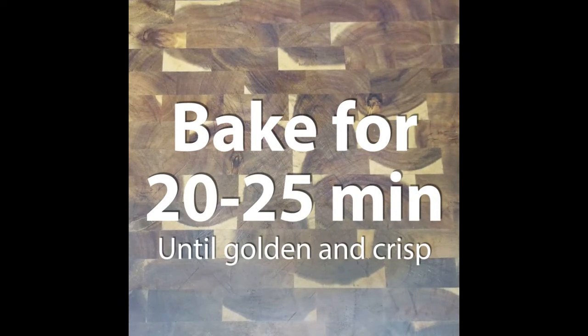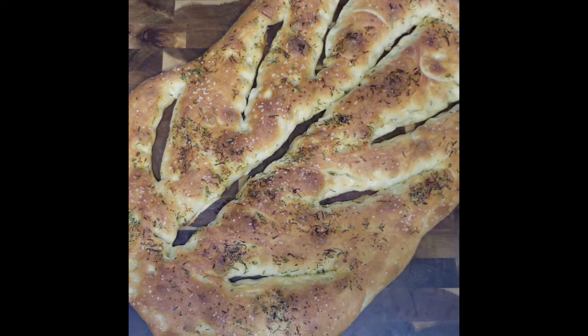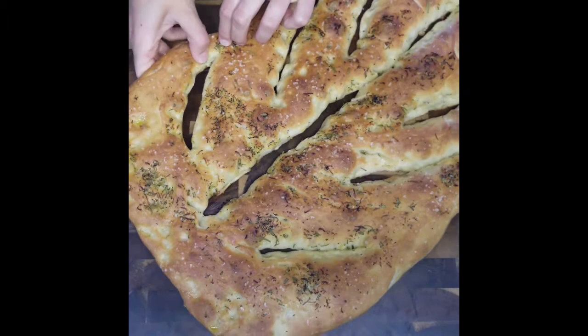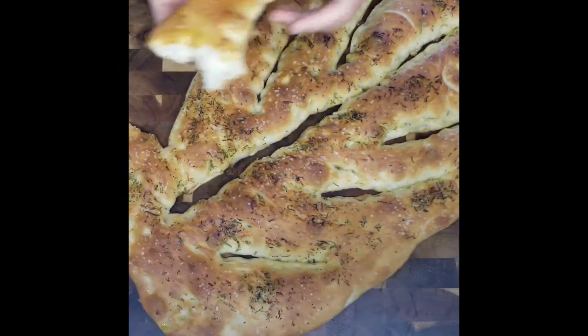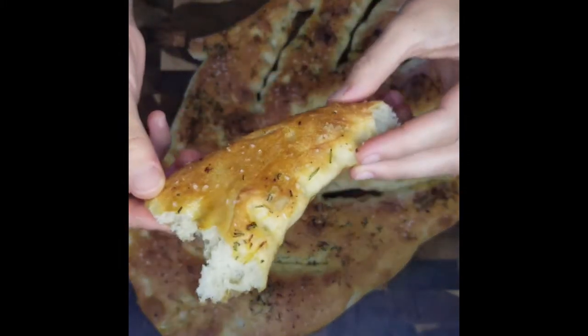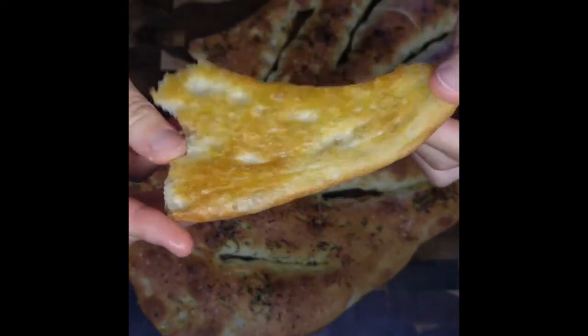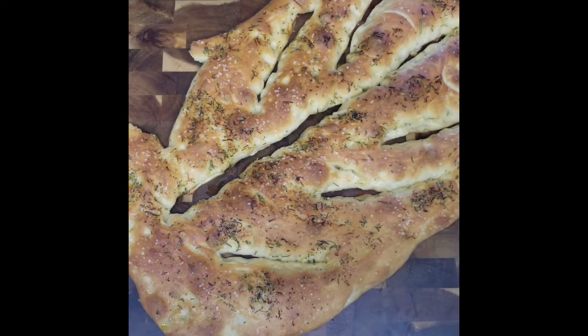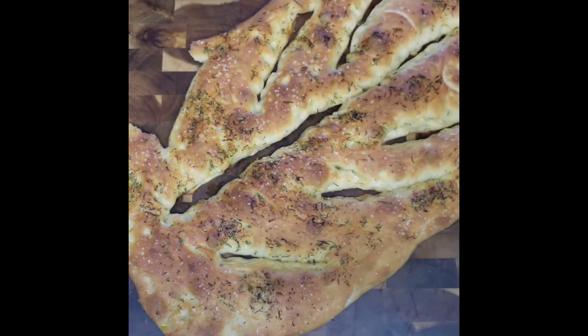Now put her in the oven for 20 to 25 minutes until the fougasse is golden and crisp. The aroma in your kitchen will be heaven. Look at that gold crispy beauty. Fougasse is best eaten as hot as you can stand it — it's great with salad, it's great with pasta, and it's great on its own. The cuts in the bread are not only visually pleasing, but they also help you with getting a piece. Adding the olive oil on the baking sheet and on top of the wet dough helped give the fougasse a crispy texture and beautiful golden yellow color. Share this with your family, friends, or neighbors. This recipe is delicious, unique, and wonderful for sharing around the dinner table.